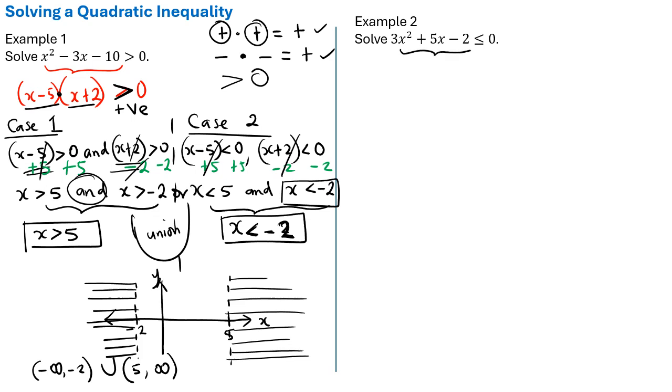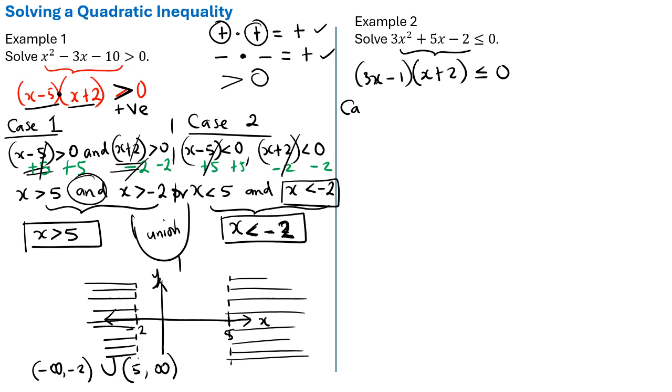To factor that, we're going to look at 3x minus 1 multiplied by x plus 2 less than or equal to 0. Again, if you want to know if this is the correct factor for the expression, you just multiply them, distribute, and see if it gives back 3x squared plus 5x minus 2. Okay, so we hope it works. Actually, it works. So now we're going to have case 1 and case 2.